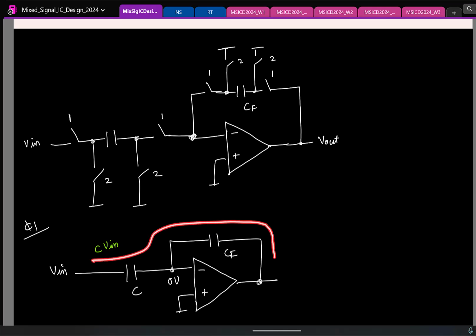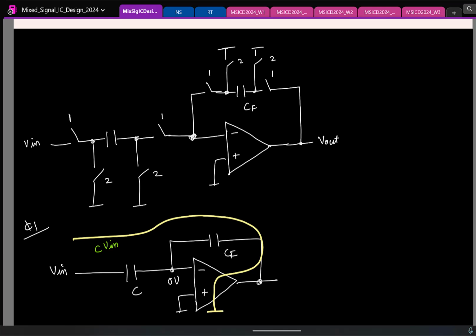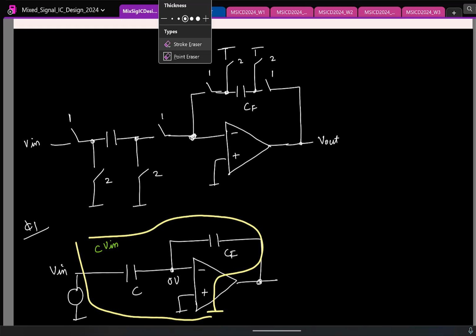Where is it going to ground? It's through the op-amp. This is the op-amp which is providing the current, remember. So we have the closed path through the op-amp. The op-amp will have its own internal ground, which is the same. That's the closed path. So to show the closed path, this is my V in. Clear? So now you know that a charge of C times V in, I will not show this loop, hopefully it is understood.